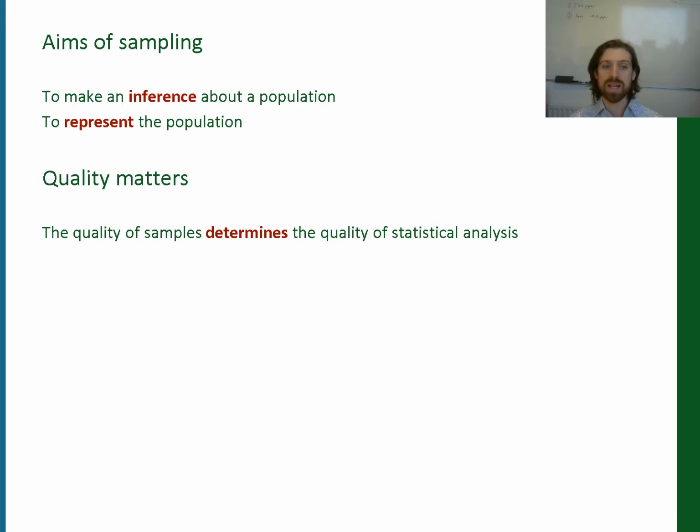Okay, and quality matters. So the quality of the samples that we pick determines the quality of the statistical analysis. So how rigorous is the method that you develop in order to capture that information from the sample? How robust are those findings overall in terms of their relevance to the whole population?